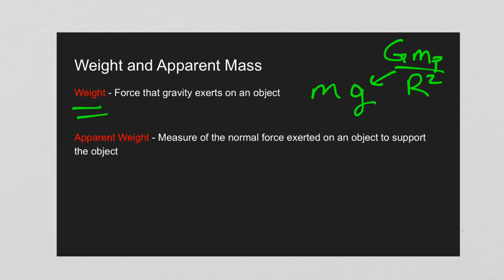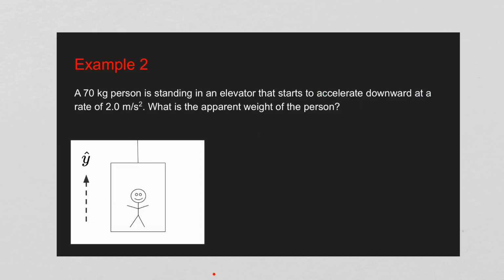But let's talk about apparent weight. Here's where it gets neat. This is a measure of the normal force. Just imagine, if you weren't standing on the Earth, like if there was nothing under you, you would have no idea what you actually weighed. So when we weigh things, like if you're standing on a spring scale, you're actually measuring how hard the springs are pushing against you. And they push as hard on you as you push on them, so it comes out equal to your weight. But what if you're accelerating?